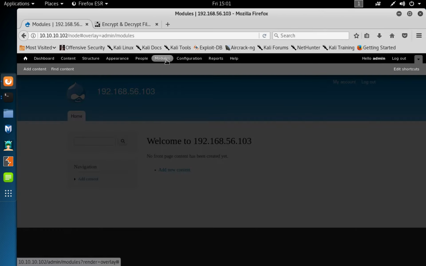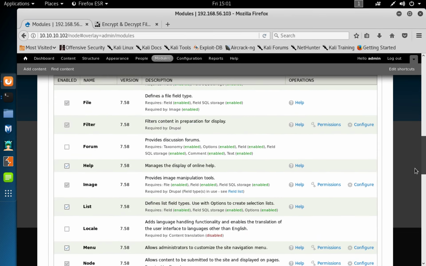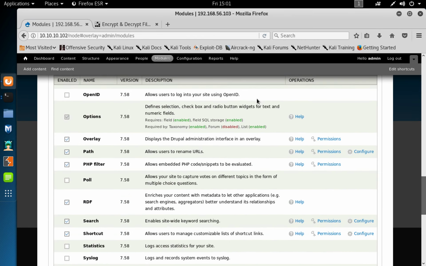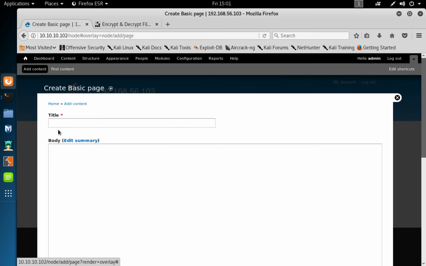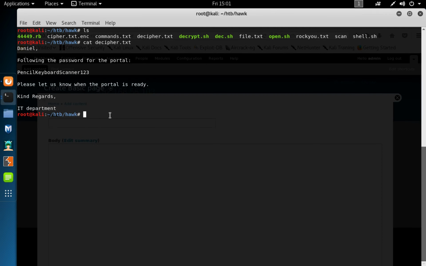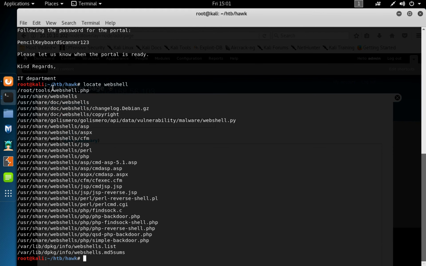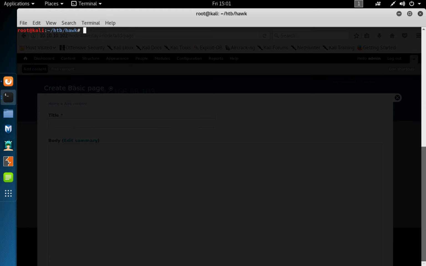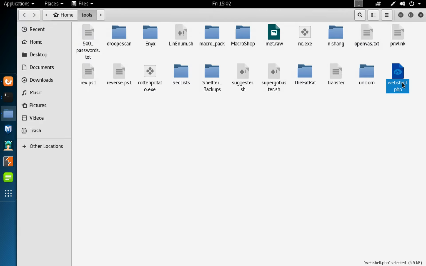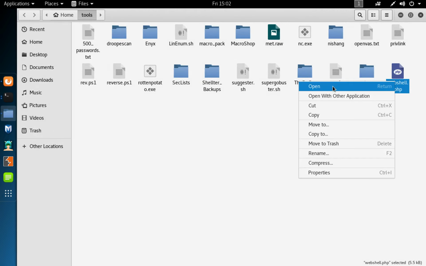We go to modules and try to enable PHP filter. That's enabled. Add content. Create a basic page. So I could do locate web shells. I have one here in my tools folder. So copy that. Clear. Nautilus. Oops, I shouldn't have run that in terminal.